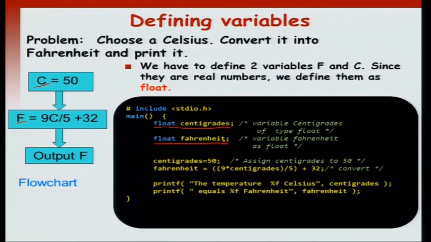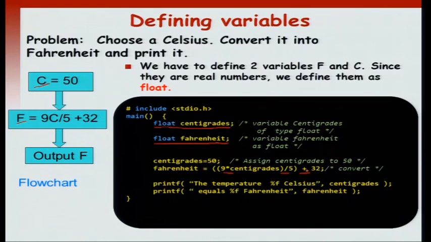So let's say that the input is 50 degrees Celsius, and then the Fahrenheit, the formula is exactly the same as what we have in the flowchart. We have 9 times centigrade divided by 5 plus 32. Notice here that these are arithmetic operators. So the star arithmetic operator stands for multiplication, forward slash stands for division, and plus stands for addition. So this is exactly as in the flowchart, except that here in the flowchart multiplication symbol has been swallowed, but in C you have to specify it using a star operator.